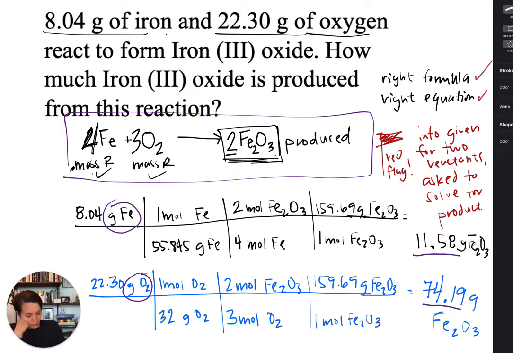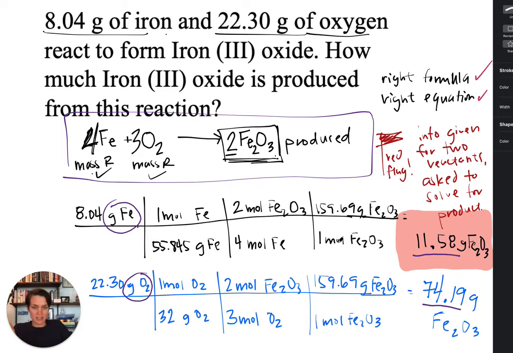So here, when I look at these two values, I know that the correct answer is going to be the lower number, right? So what I just boxed in here is my answer, because it doesn't matter that I could produce a ton of iron oxide from my oxygen. I ran out of iron before I could ever get there. So when you solve for this, you want to think about that relationship, right? In the end, if you do it this way, do it the long way.